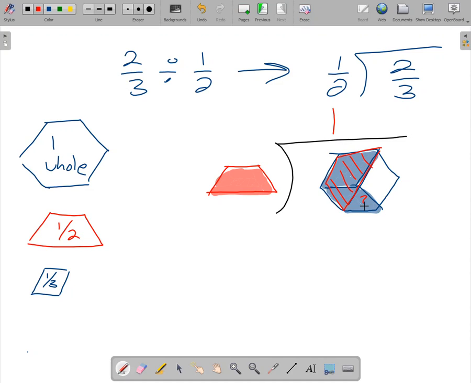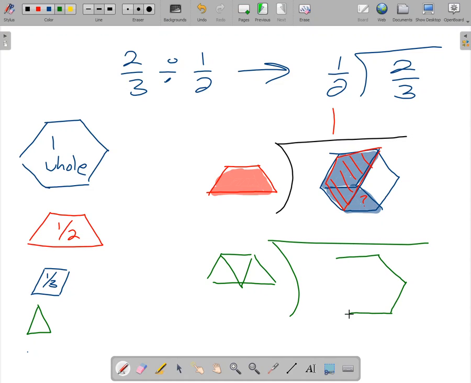Okay, so what is another way I could think about this with those toys? There's a toy I'm missing here. Yeah, the green triangle. Remember the green triangle? So I could rewrite this piece right here as 3 green triangles that go into the hexagon. And the hexagon altogether is made up of 6, but I only want, let's use yellow. I have those 3 there, and then I have these 4 here.